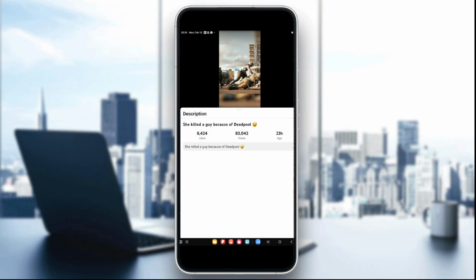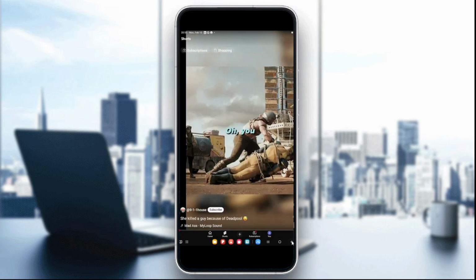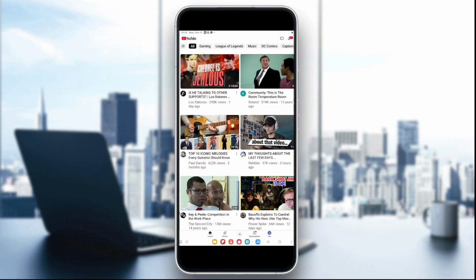The third step is to view links or additional info in the comments. Some creators pin important links or details in the comment section, so scroll down to check if there's a pinned comment with extra info. Now for additional tips, if you still can't see the description, try switching to landscape mode, that means full screen mode on mobile. And know that not all creators add descriptions, so it may be empty.